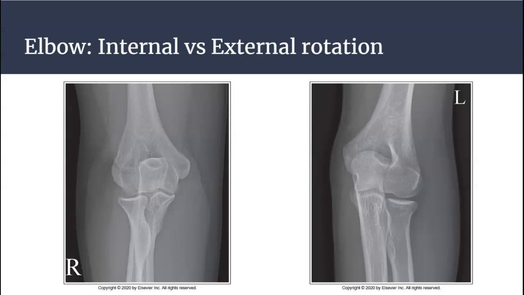If the humeral epicondyles are not positioned in profile for the AP elbow projection, more than 1/8 of the radial head is superimposed over the ulna, and the elbow will be demonstrated as an internal rotation. As you can see in the first projection, that is an example of our internal rotation. The radial head is more than 1/8 superimposed by the ulna.